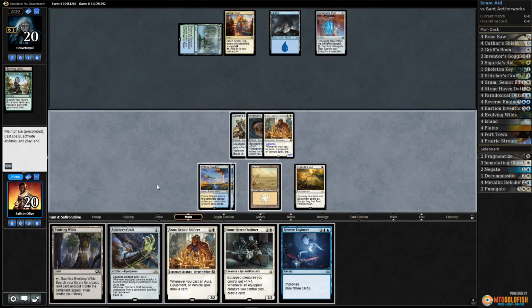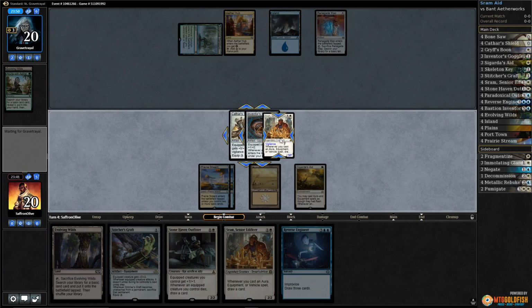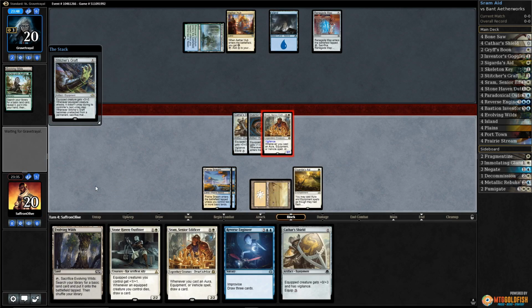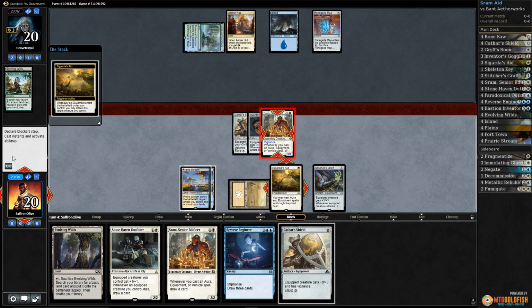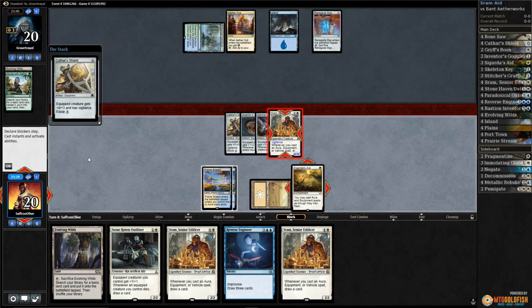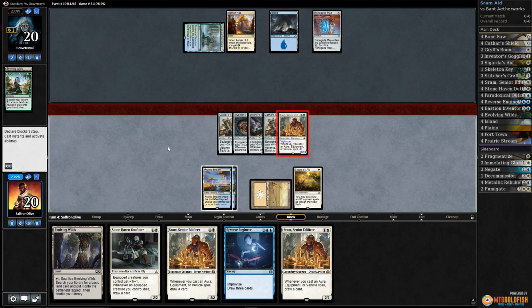Another Sram. Alright, so attack with Sram. Flash in Stitcher's Craft. Ooh, and a Cathar Shield. That's good. Cathar Shield. So many Srams. Equip it up. Hit our opponent for 6.